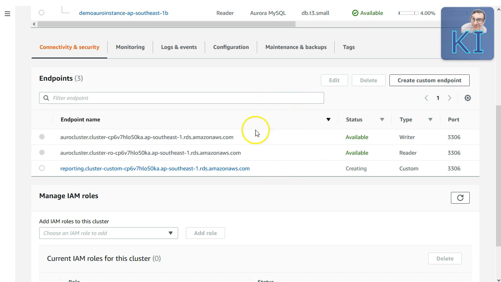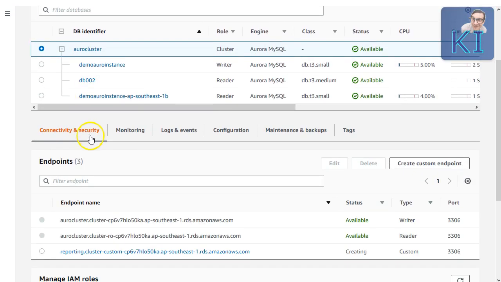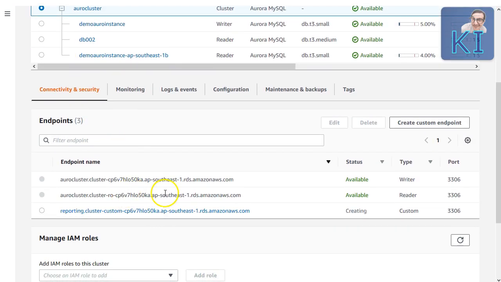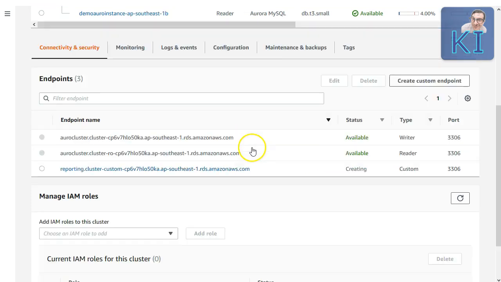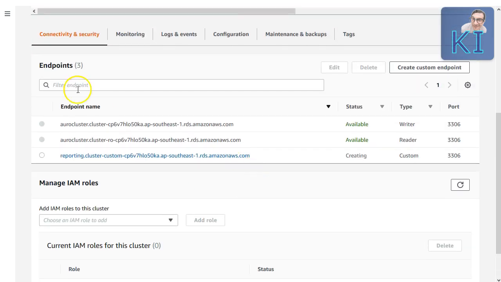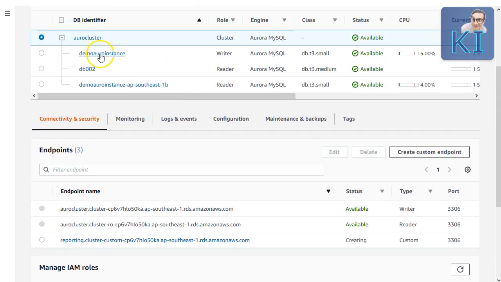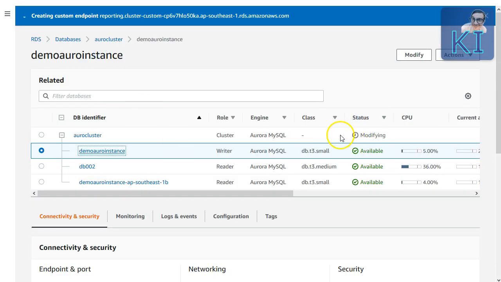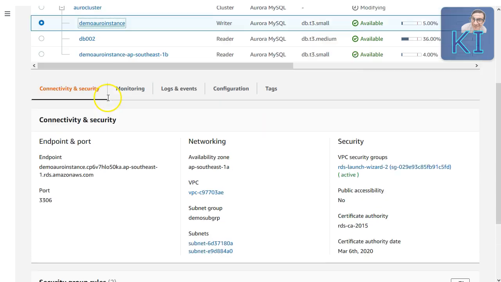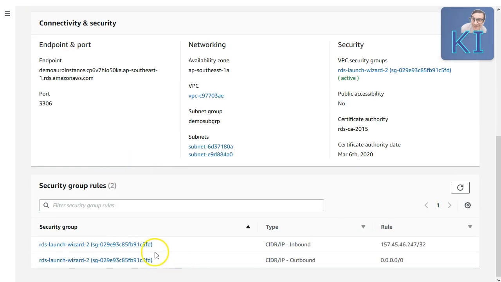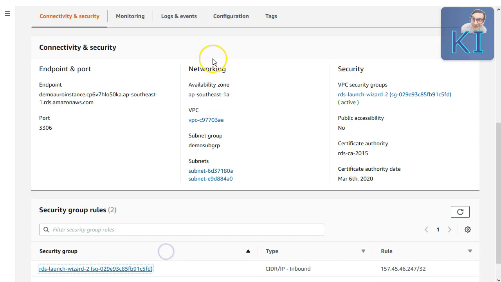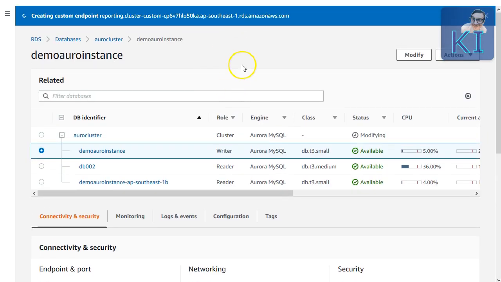In the meanwhile, what I did, I also went ahead and just created an EC2 instance so that I can connect and show you that we are able to reach the database. Of course, post that executing the queries, I'm not gonna demo that. I hope you guys know that already, how to query database and so on. So we will just go ahead and quickly correct our security group. It has only one IP allowed now.